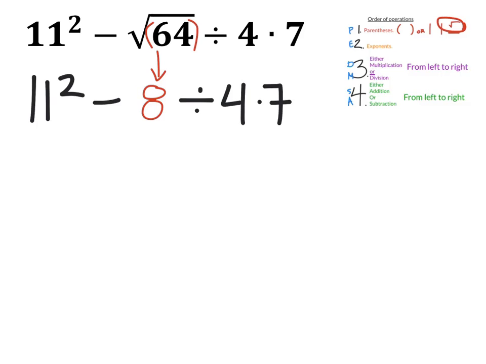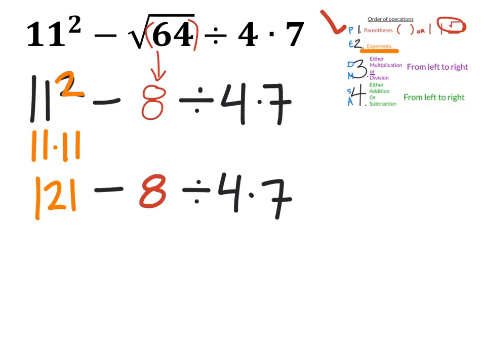Now just from that, hopefully we can see that just by doing this out of order, we could get a very different answer than what we should. So that checks out the parentheses because I don't see any others. And next I go to my exponents, and I do have exponents right here with 2. Now again, expanded, this would be 11 times 11, which is 121. So now the new expression is 121 minus 8 divided by 4 times 7. And again, this checks off the exponents because I don't see any more.